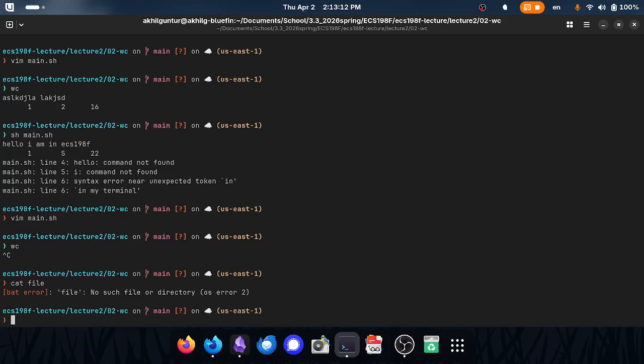Basically every distribution of Linux really uses Bash. There are some old or smaller ones that'll use even lighter weight things, but Bash is pretty standard across Linux. You'll see it basically everywhere, so that's why we teach it.